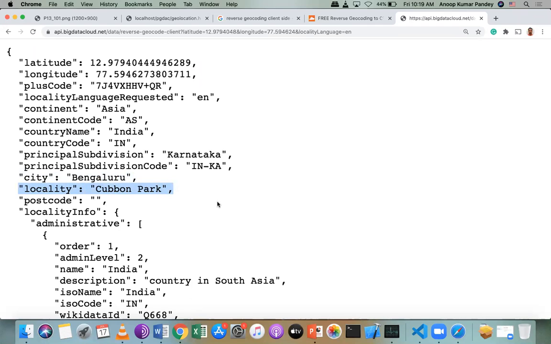In this way, we can use any of these APIs, and using that API, I can get the values of the city or country to locate your client. So how is it useful? It is useful in many scenarios. Suppose there is banking, and the bank wants to check where its customer is, so that any unauthorized access can be prevented.